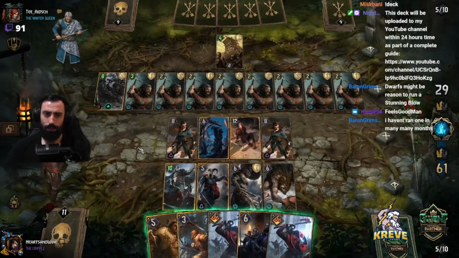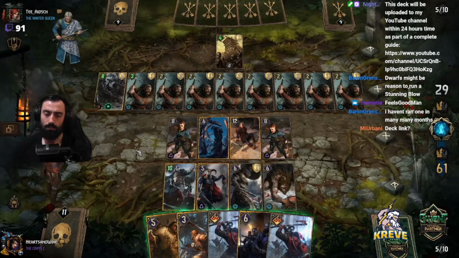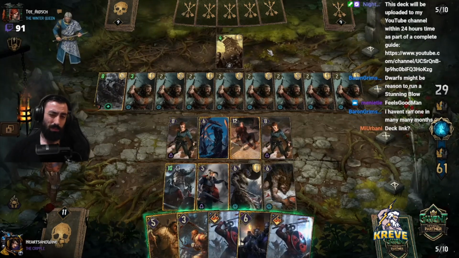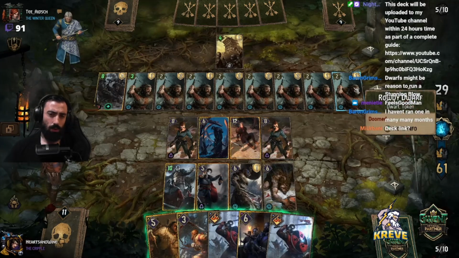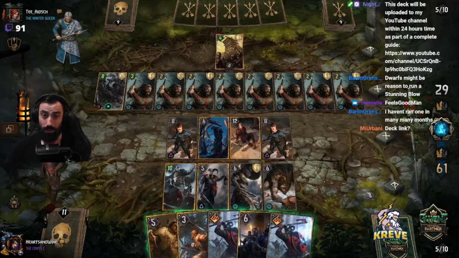So they've got a fully stacked melee row. They could play something like Zoltan that boosts a row, but they're not gonna go guard if they're doing this.